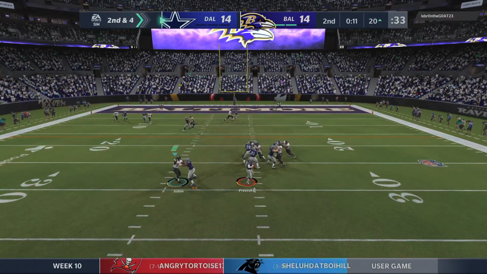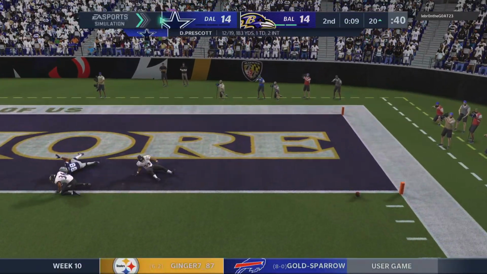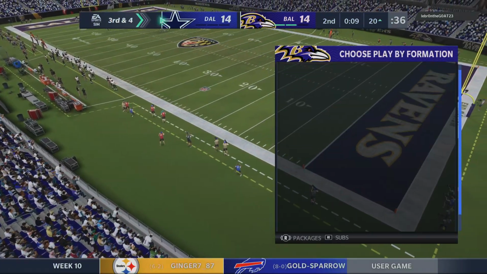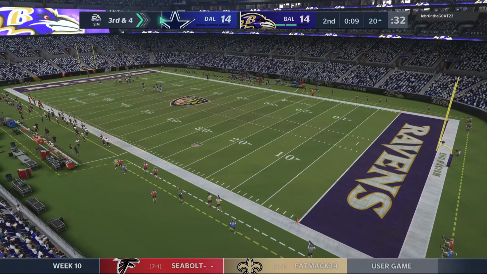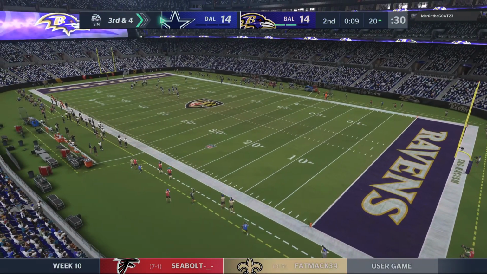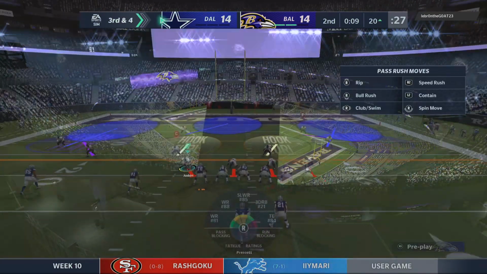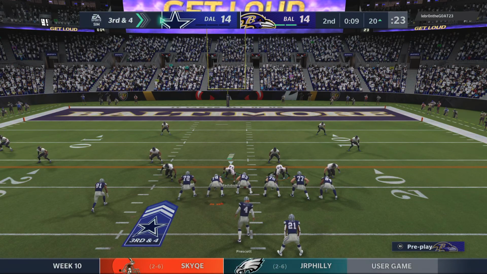Looking to throw, Prescott. That'll be incomplete with 9 seconds now showing on the clock. CeeDee Lamb is intended target, and it's third down. Third down, and 4 yards to go. Now they face a third down and 4 after that incompletion on second down.